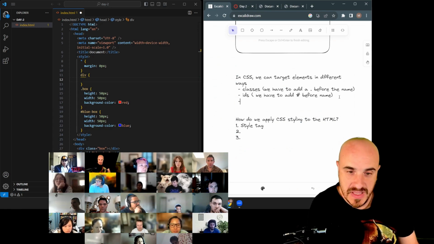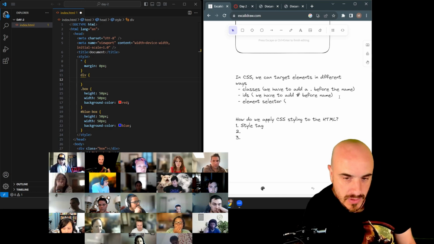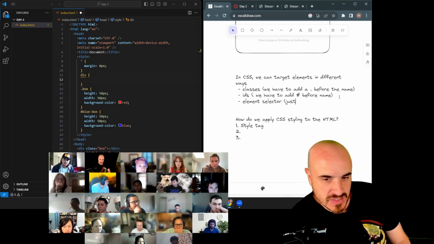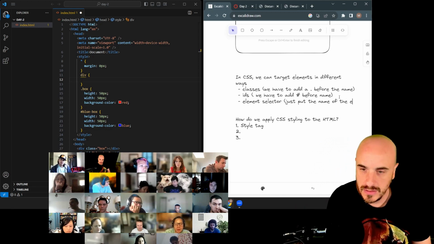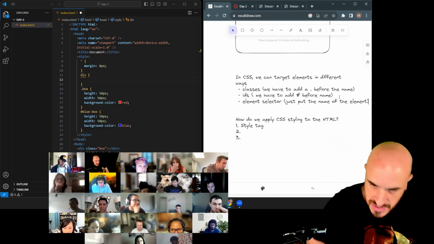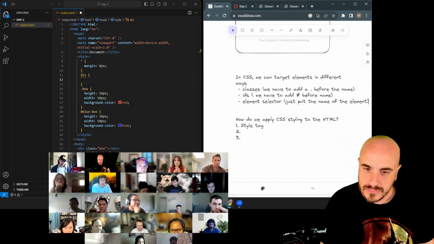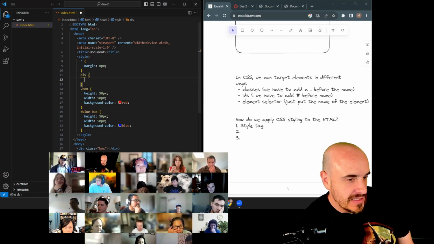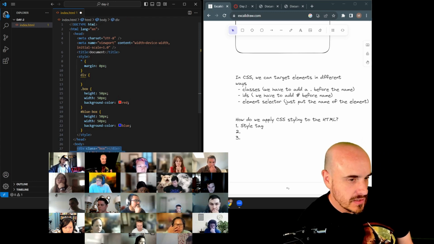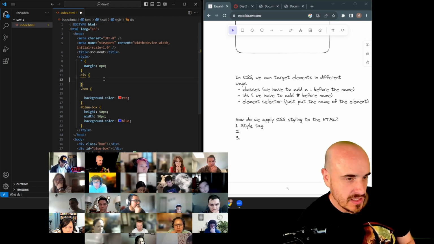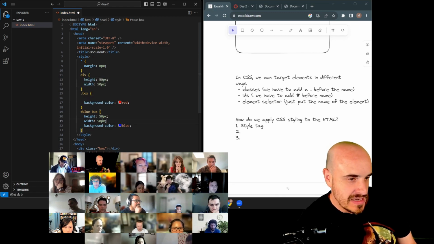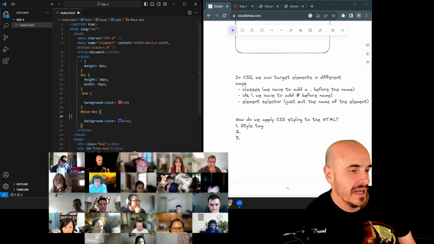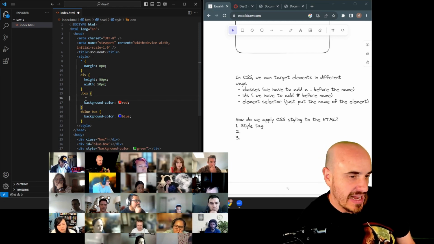So here we have an element selector. And the cool thing is we don't use any special name, just put the name of the element. So it's kind of nice. So here, like Sydney was saying, all we say is div, and it actually targets all three of these. So here, I can remove this height and width from this and put it in the div. And now I don't need it here because a div already has that styling applied.